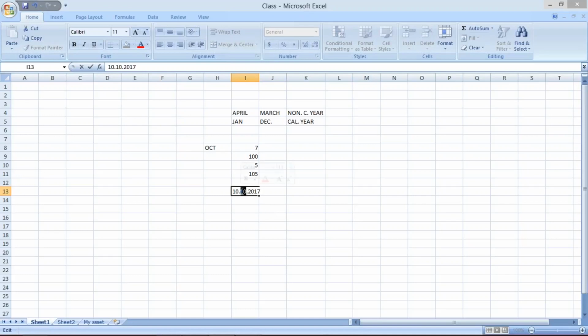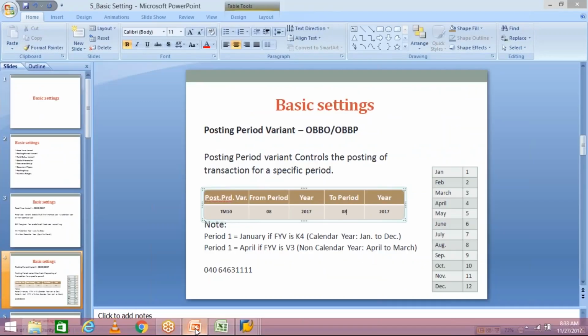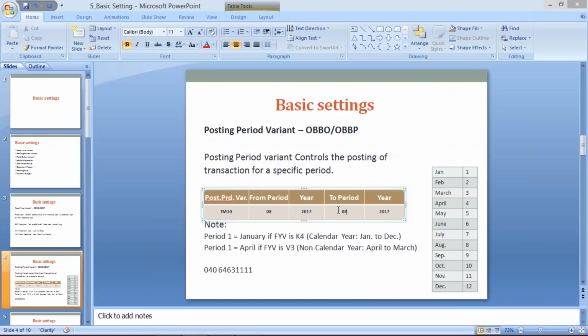The 10th month means we are using the T3 fiscal year variant, so the system will know the 10th month means 7th period. Now the system will check in the posting period variant whether the 7th period is open or not. The system found that the 7th period is closed and only 8 to 8 is open, which means November month is open.